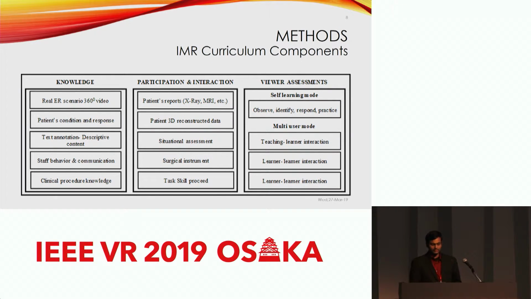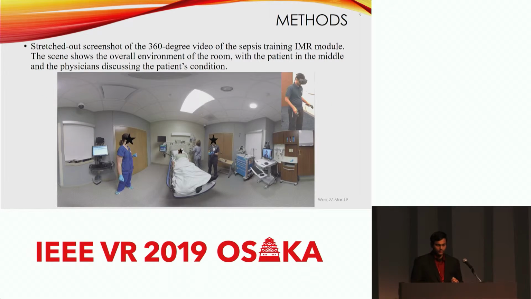So with this in our mind, we tried to address some of the methodologies that we analyzed. And in terms of the knowledge, we thought having a 360-degree video capturing a training scenario will provide a similar immersive environment as if a person is standing inside an emergency room and observing the procedure. For this, this is an unwrapped view of a 360-degree video. So what you see here is actually a standardized scenario.